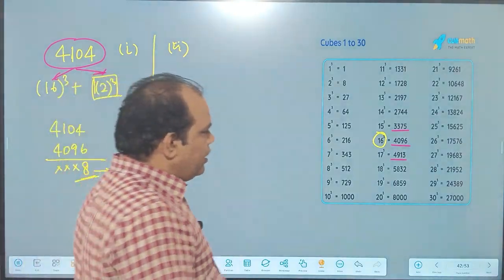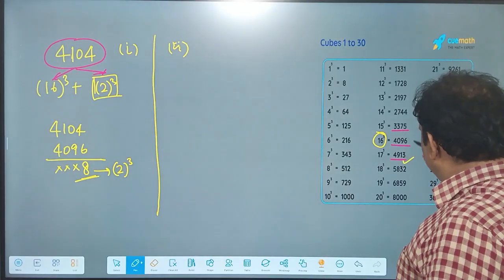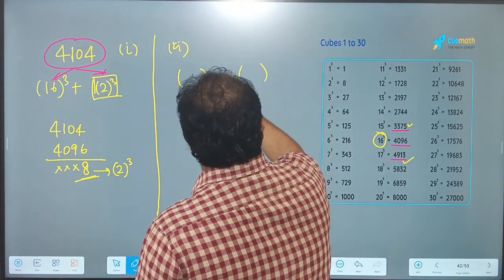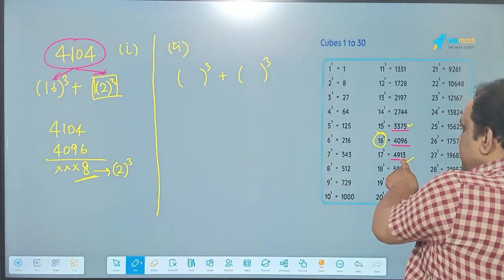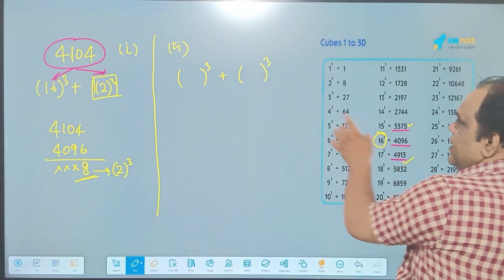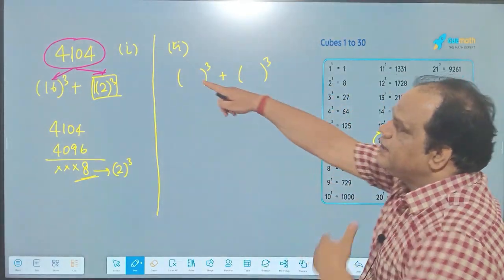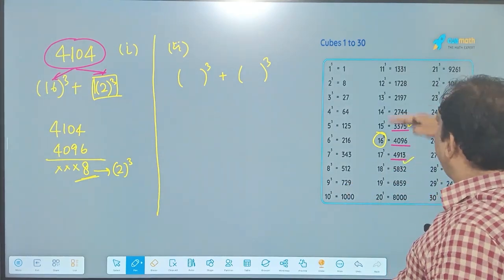What is the second way? So let's think this way. We can take this number also, we can take this number also. Let's say this one and this one, plus we have to do the power. If you take 17, then 17 cubed itself is 4913 and you have to add something. So the whole number would be greater than 4104. So obviously you have to think that you have to go back.